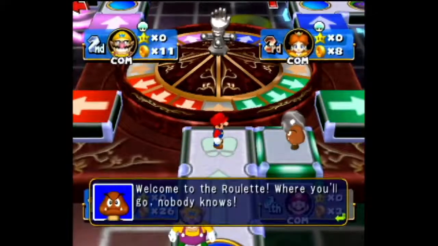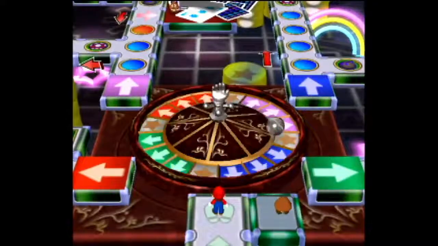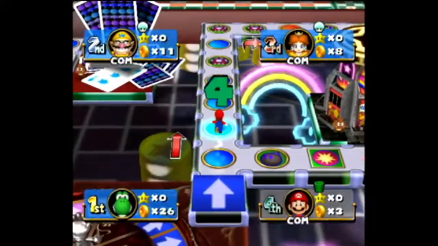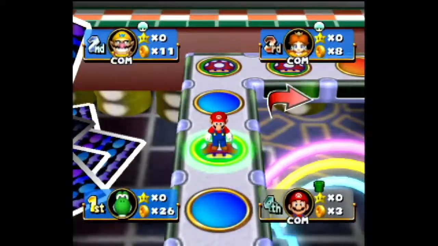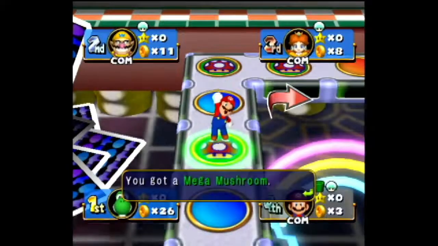Look, someone finally made it after, what, the end of 2 turns. If it lands on a star, you get 20 coins, and you can also pick which direction you want to go. You can also bribe Goomba with up to 20 coins to increase your odds. I never do that, though, because it doesn't really help, and also you're spending coins that you could use on a star.